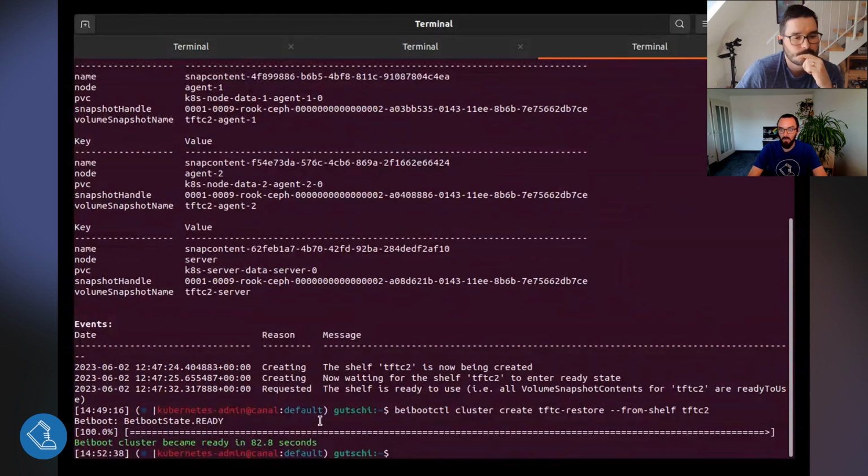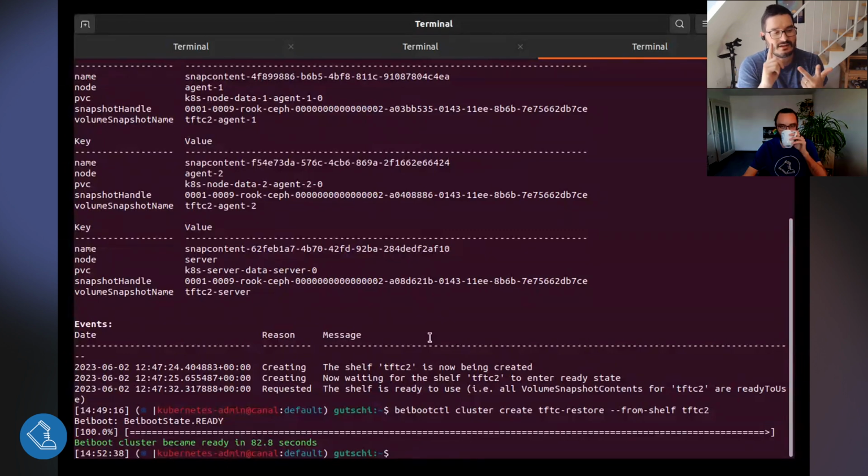So unfortunately, we don't see our 20 seconds for the restored cluster, but we have it available in 80 seconds. So it took about a minute longer, which is still, I think, reasonably quick. If I can restore the complete state of the cluster in 1.5 minutes, I'm quite happy because that's not exactly a huge waiting time. I think with Getdeck, we only have to beat the time of providing a blank Kubernetes cluster, applying resources to it, and then waiting for the workloads to stabilize and for the database to be restored from a backup. And all of that should take way longer than 82 seconds. Oh yeah, absolutely. That is correct.